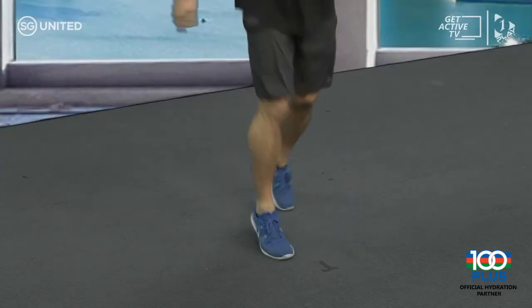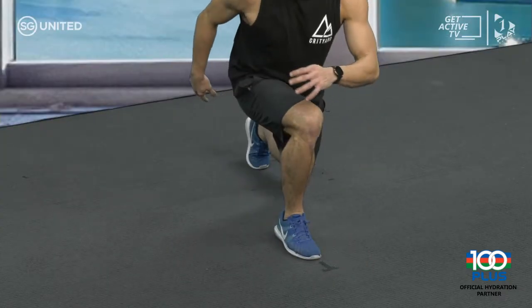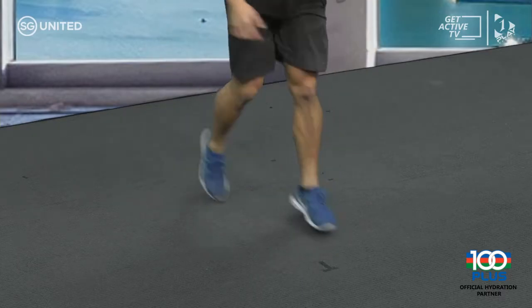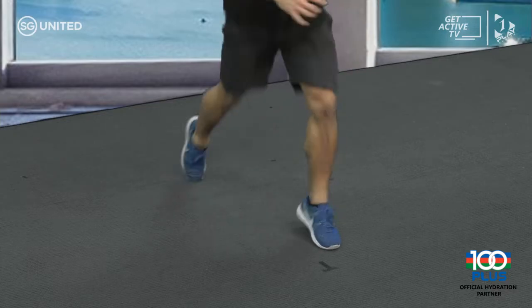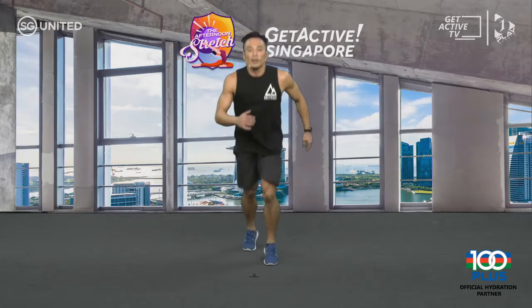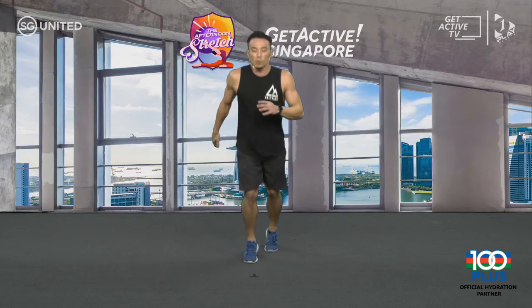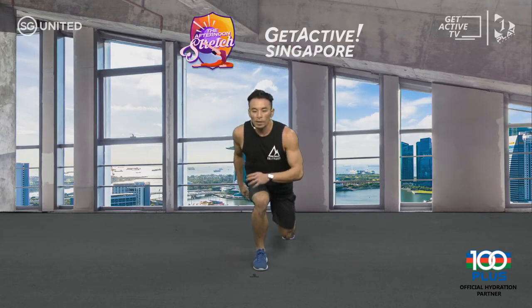1, 2, and switch over. Find a pace, a rhythm, switch over. So 2 fast, 1, 2, and third one a bit longer, and 3. Go 1, 2, 3.